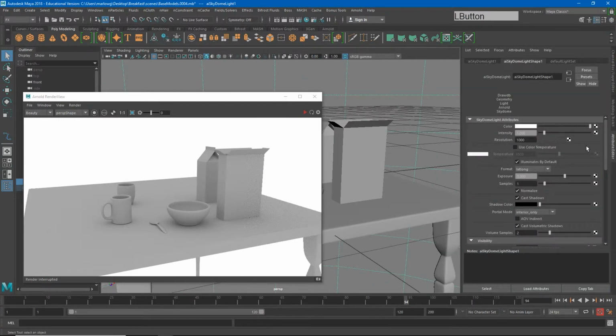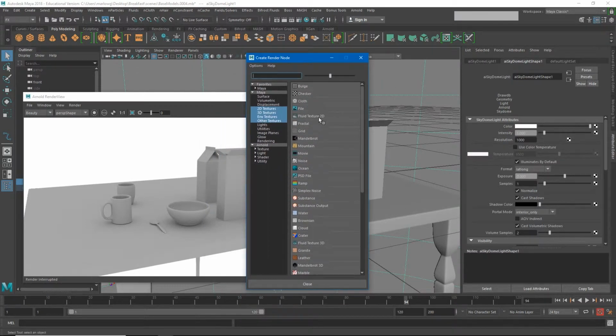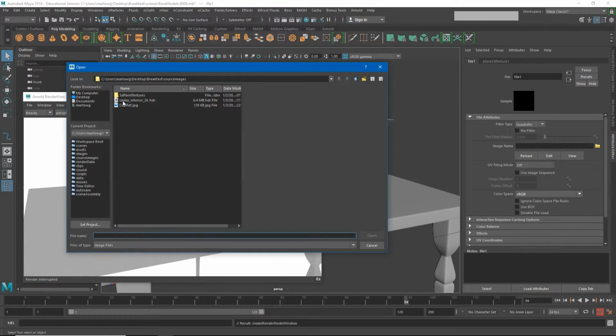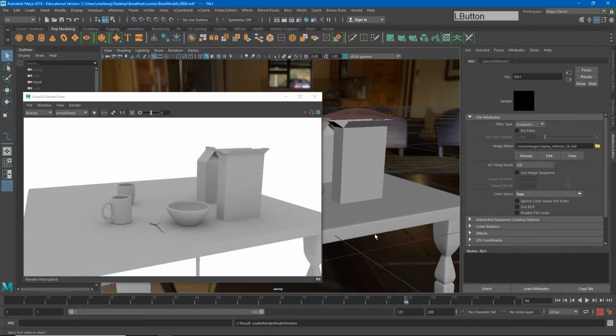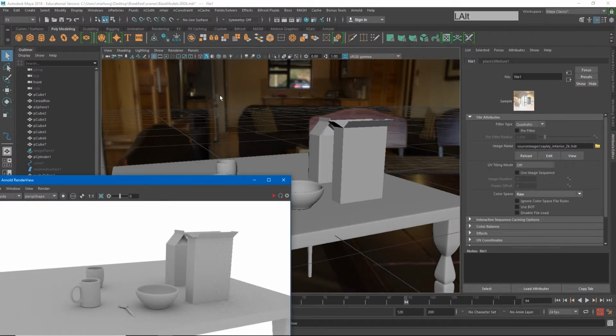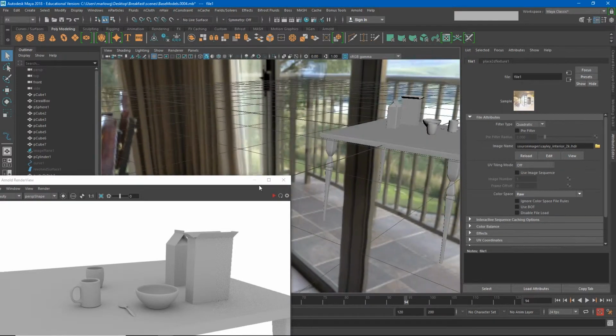So if I go to my attribute editor and choose the color of my Skydome and click my options box, it's going to ask what do I want to apply to the color, and I want to apply a file or an image. Now it gives me the option to find that image, so I'll click on my folder, and again, K-Lay Interior 2K. If I select that, you'll see the image, and I'll hit open. And what it's going to do is wrap that image around our Skydome to where if we look around, it's kind of like we can see it from all angles.